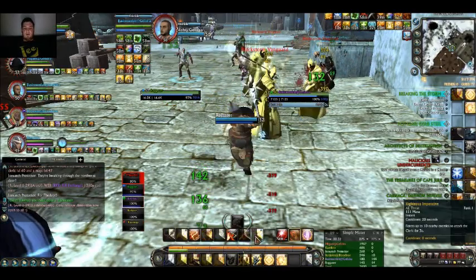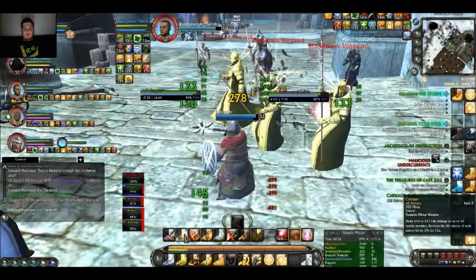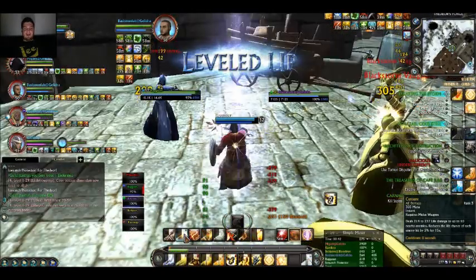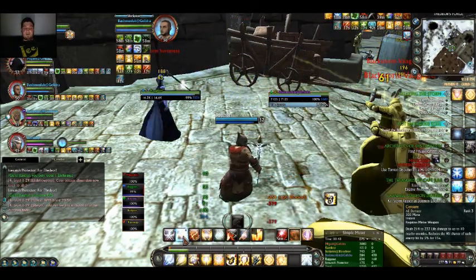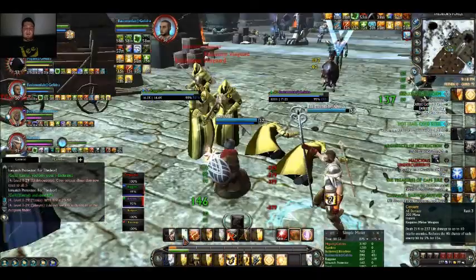I just want to quickly get aggro here. Oops. Okay, I think I've got all the aggro now. Hopefully people will forgive me for that bit of aggro drop. As you see, I just leveled up my planar attunement. Unfortunately, it's not a level, it's just planar attunement levels, which we'll cover in a later guide.